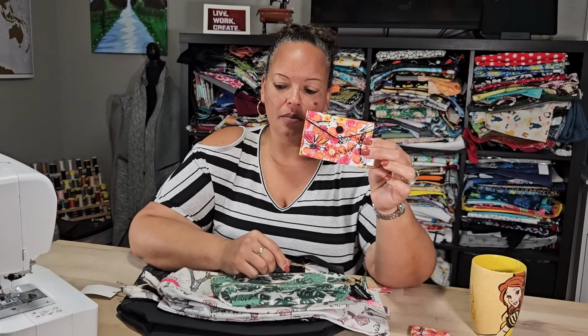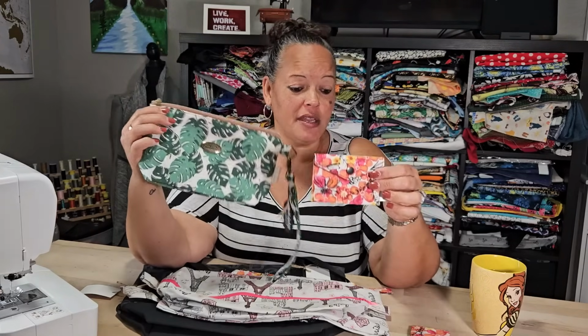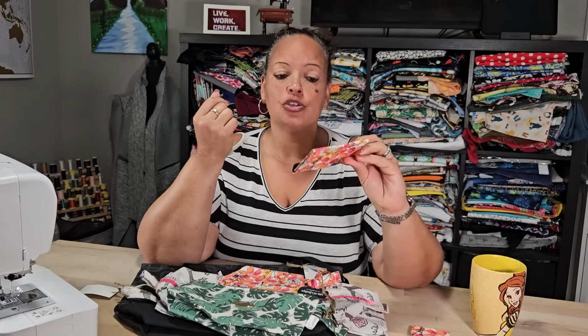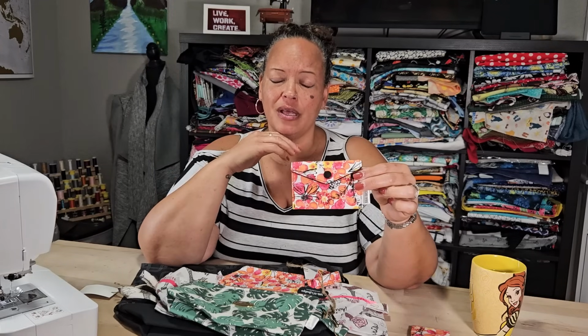I didn't sell this for a lot. I sold it for, I think it was $4. The reason I chose to sell it for $4 is because when you have items in your vending booth, such as this, people just want something that they can match with it. And if you have the same print, they want to match things. We'll get to this, but they want to match things and they don't want to spend a lot of money. Well, guess what? This didn't cost me a lot to make. I made this actually with scraps. Okay, and this little button right here, this clasp, this boiled down to be like 3 cents because I do buy them in bulk.